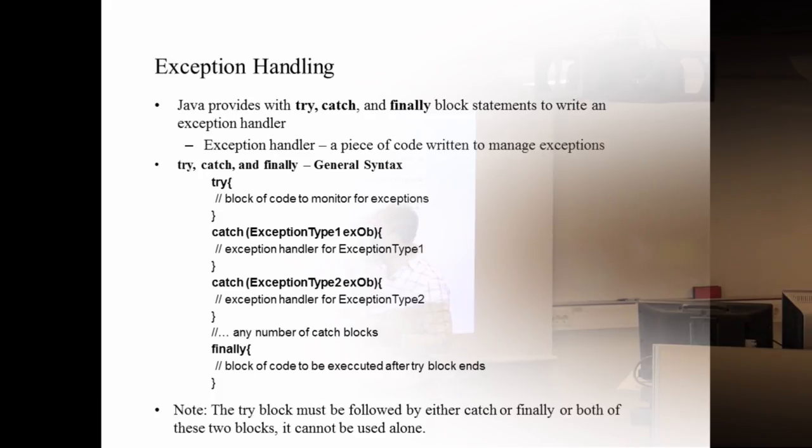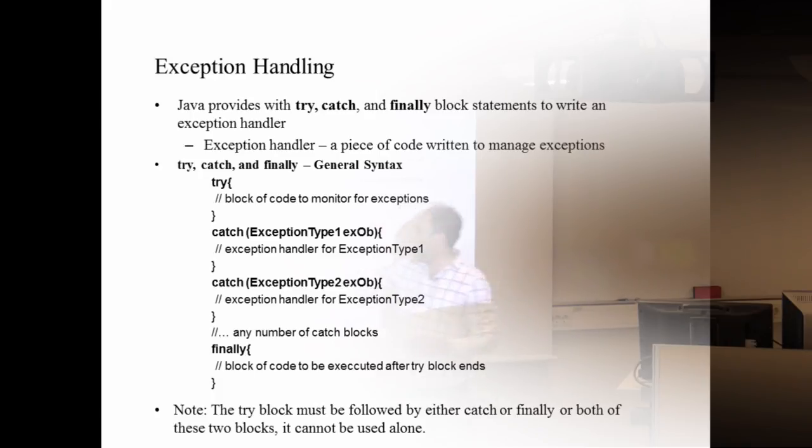Otherwise, it will go in sequence. It will check the first catch, and if it finds an exception of that type in the try block, that catch block will be executed. Otherwise, it will go to the next catch. And if none of the catch blocks matches the exception thrown in the try block, it will go to the finally block and execute.